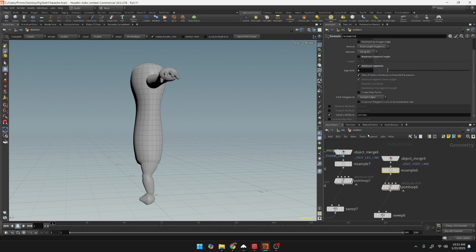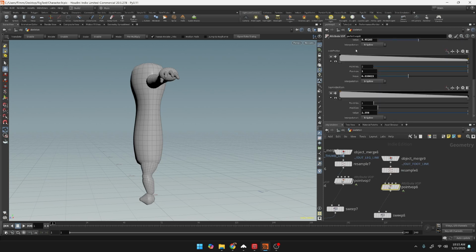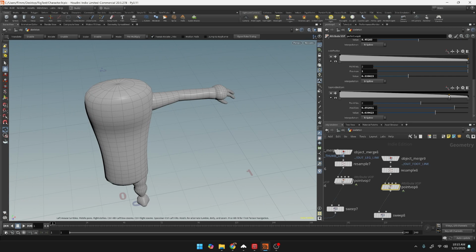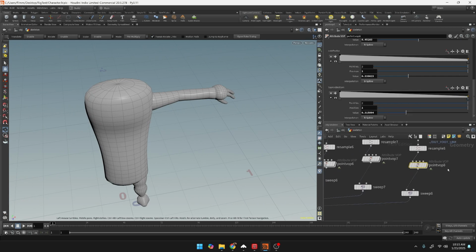And then let's go ahead and look at the shape of the foot. Am I in the right one? Yeah, I'm on the foot.